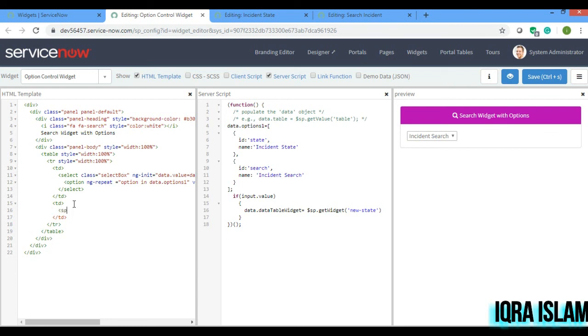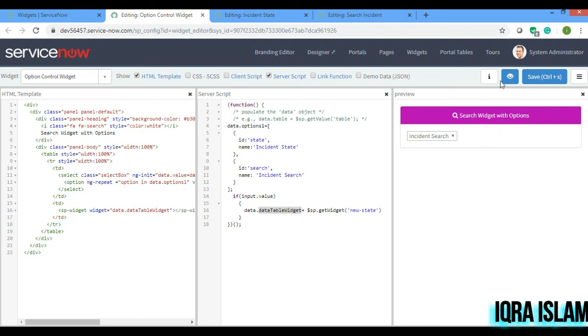In this row, this is the method of displaying the HTML. Widget equals data.dataTableWidget.